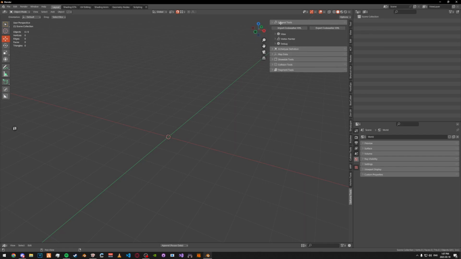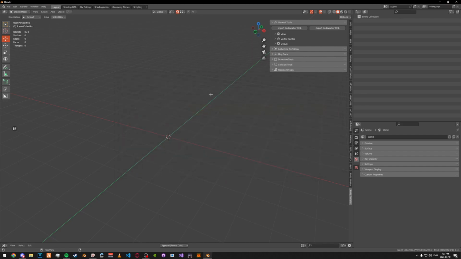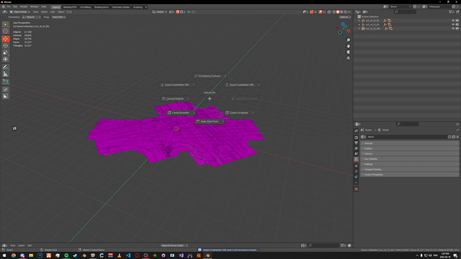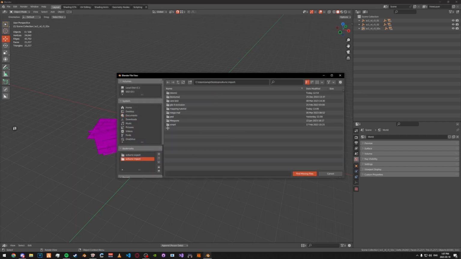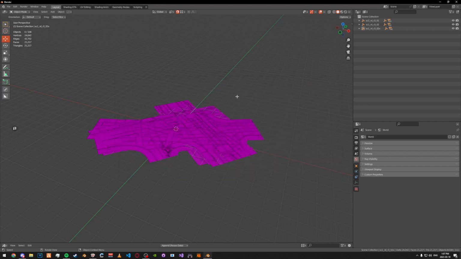So for this version of Sollumz that I'm currently using, I don't know if it'll be different in the future, but this is how it should work. What we're going to do is import, and then go to our folder, and import everything except for the YMaps. So just the YDRs for now. It'll take a second. What you want to do is press V for the Sollumz Pie menu, press Find Missing Textures, then go to the textures folder. You don't have to select them, just click the folder and press Find Missing Textures.